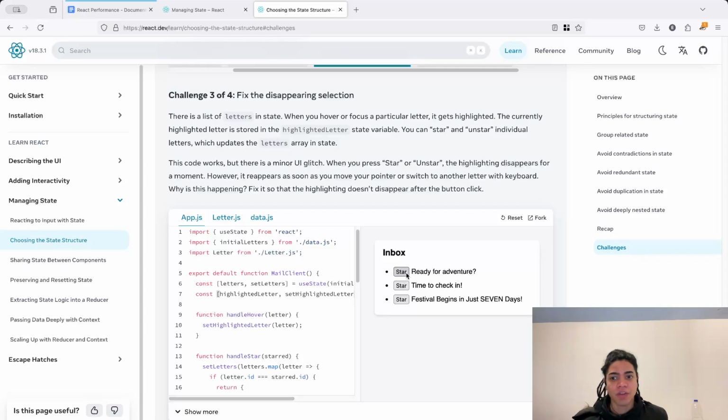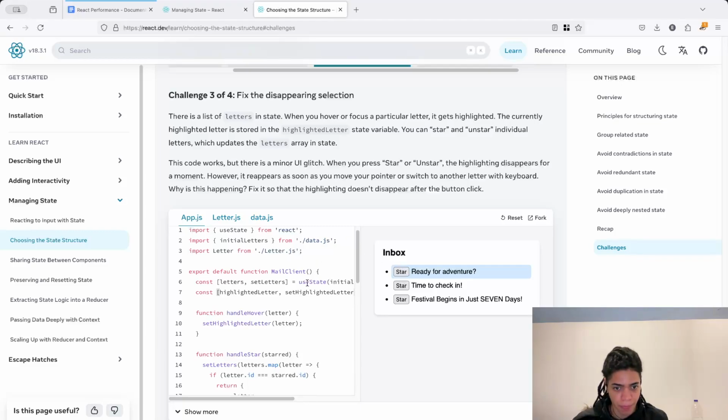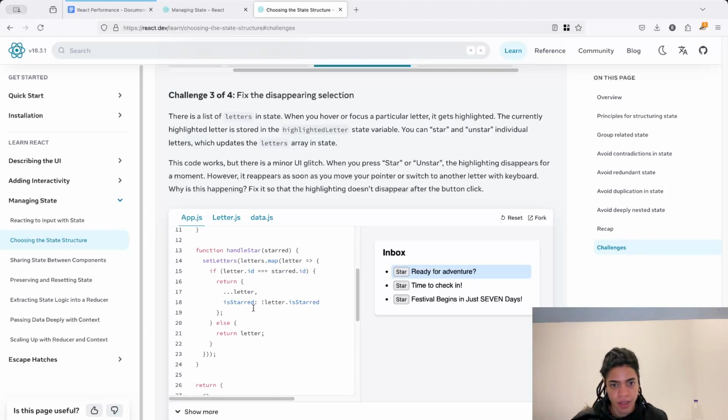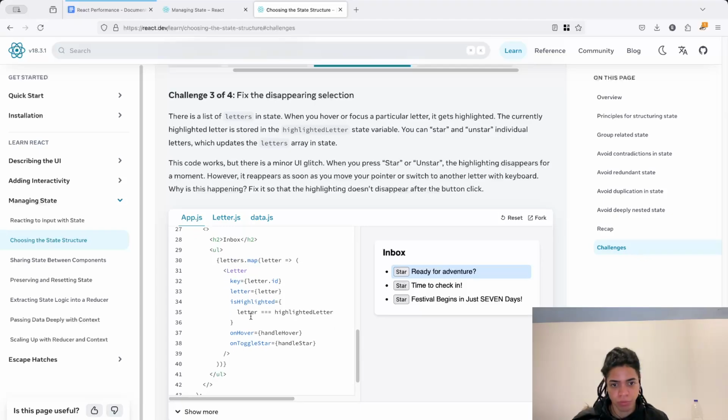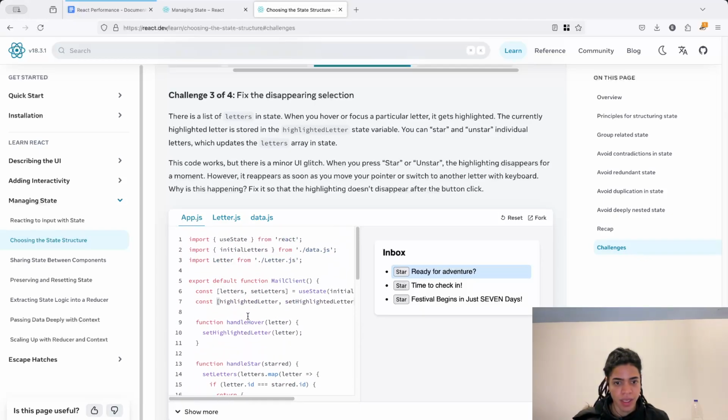Avoid duplication in state, and avoid deeply nested state. So for example, letter.